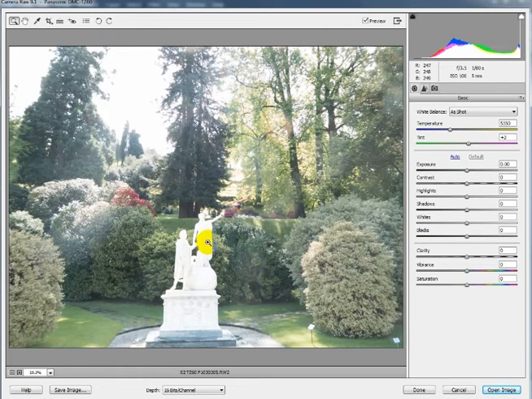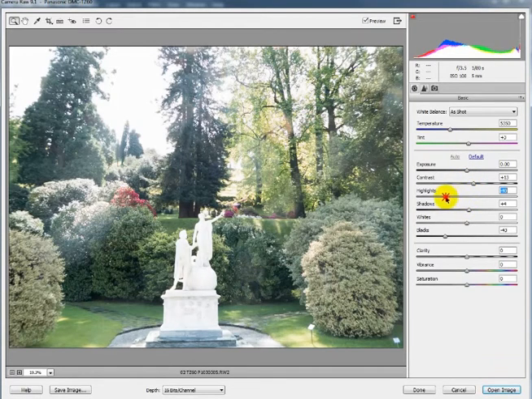This image was overexposed by accident, and this statue is irrecoverable in JPEG, but it is recoverable in RAW. And I'm going to ask ACR to do its auto trick on it, and to my surprise, it hasn't done what I thought it was going to do, which is interesting.